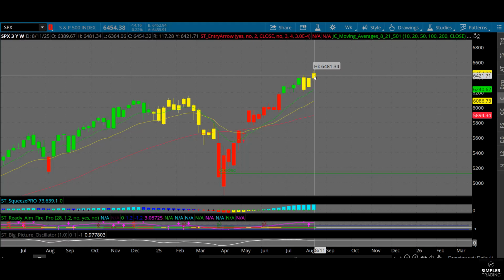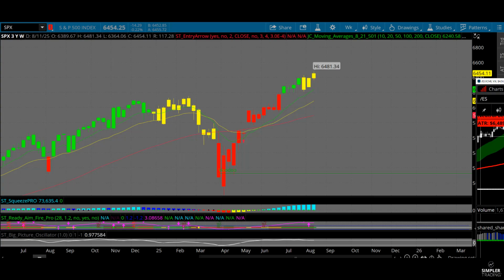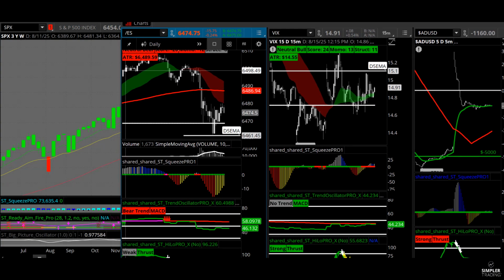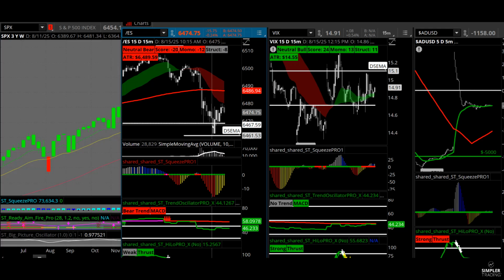And the little bit of softness that we saw today, not much. Look, here's what it did. Let me show you what it did today. It managed to reach down, and oh my goodness, look at the selling. It went all the way down to the daily 5 EMA, the low right there. You can see it, right? So in the ES, not a big deal.